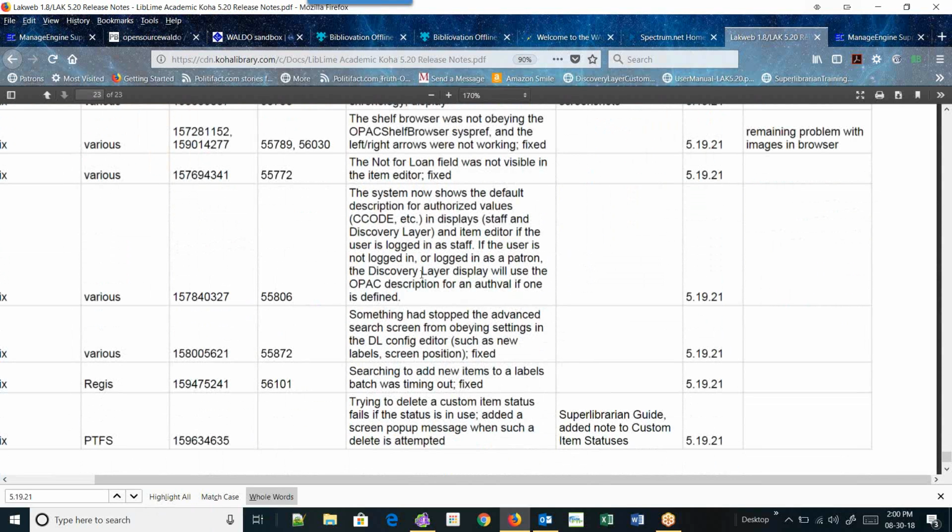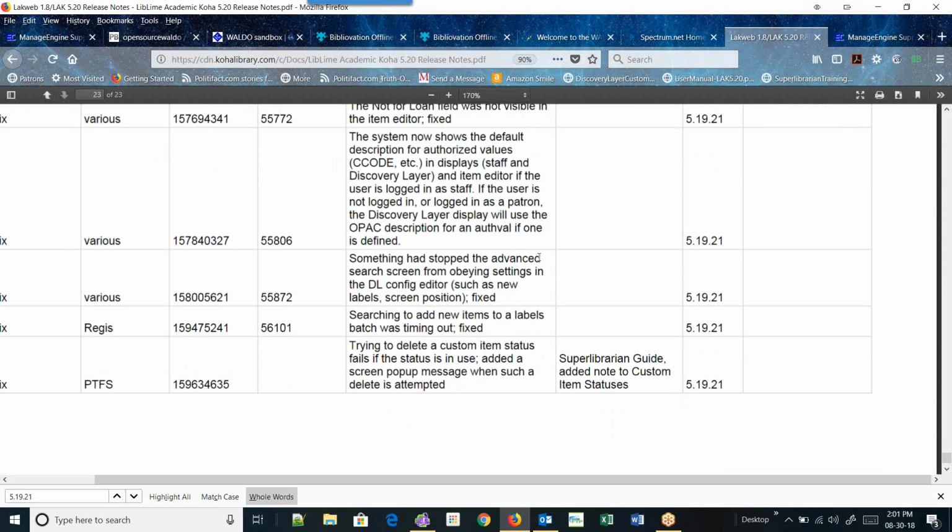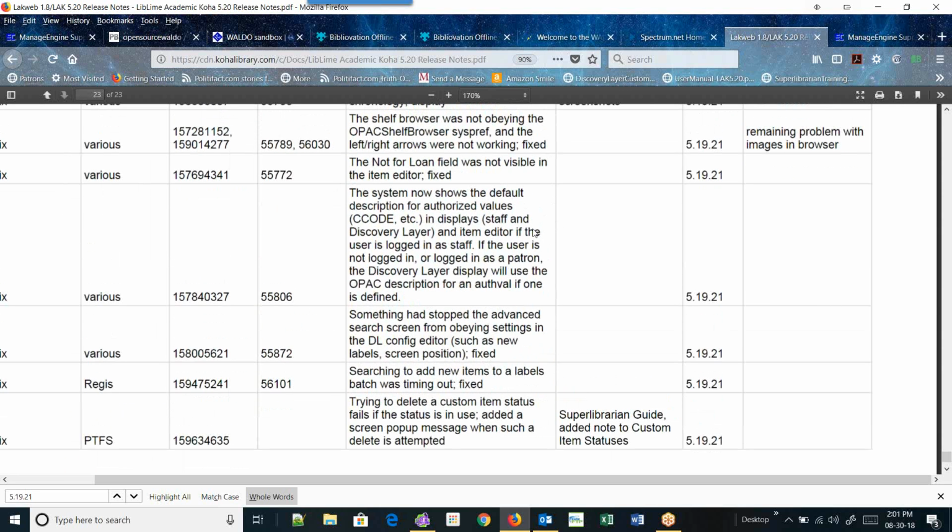There have been some changes with how authorized values are shown. It will display the description now instead of just the code. And that is good for your patrons because it means more to them to see the descriptions. If you did not add in a description in your authorized value, it will be blank. So if you find blanks where you expect to see something displayed, you definitely need to go into your authorized values, find the appropriate one, and add in a description.